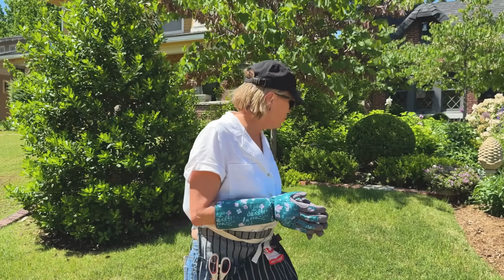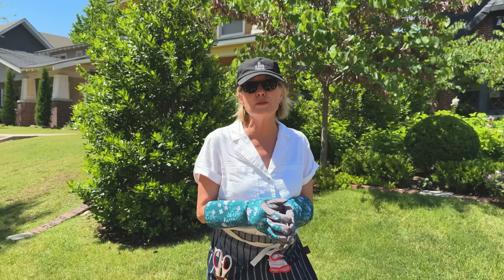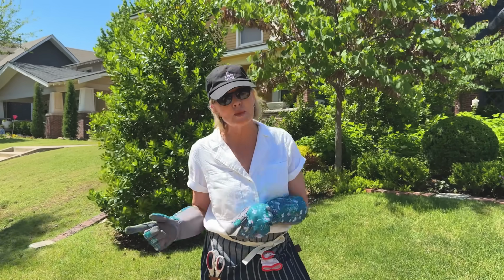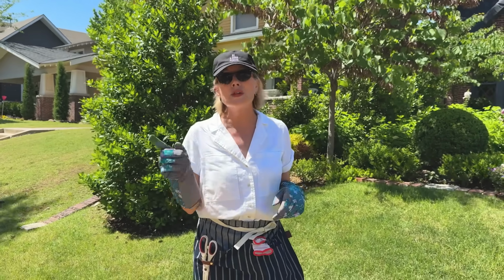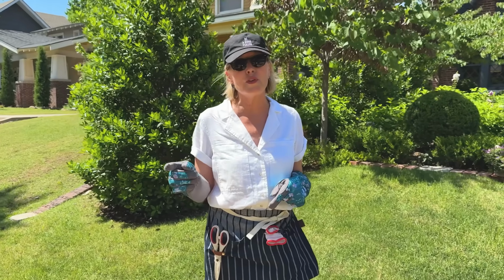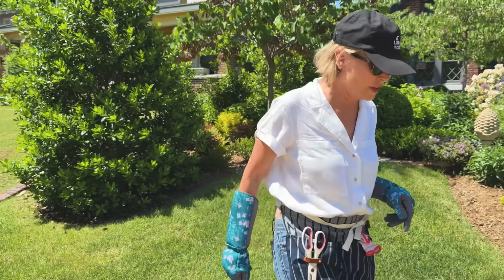I really don't have too many weeds. If I do, I can address them just by hand, but I want it to look as good in the summer as it did in the spring, something I never was able to have at the other house until I got faux grass. Here, I want the real stuff.